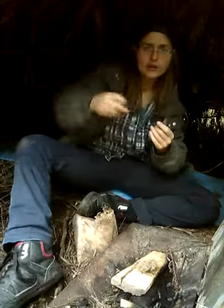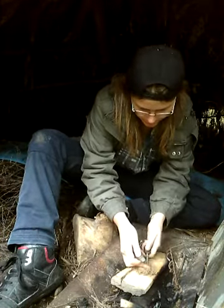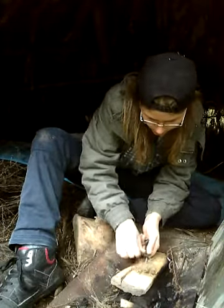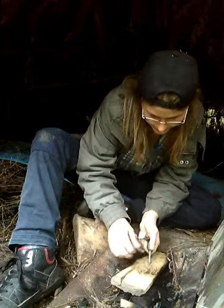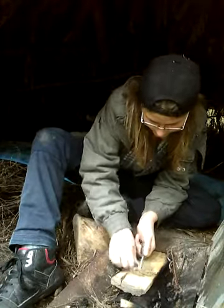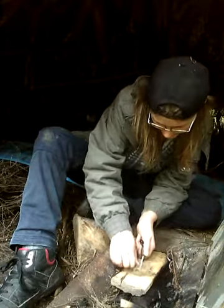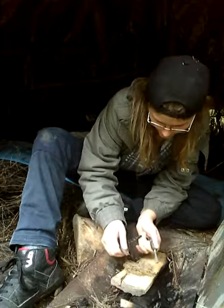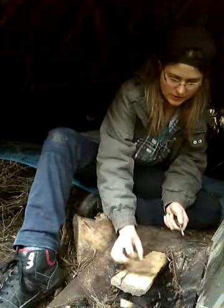So let me find my firelighter. This is my 'Light My Fire' fire-lighting flint and steel — just kind of aim it into the middle. See, I'm getting a flame but it's going out pretty quick. That's because these fibers are damp. That's why you've got to make sure the fibers are nice and dry — I'm getting very close but it's going out because the fibers aren't completely dry.